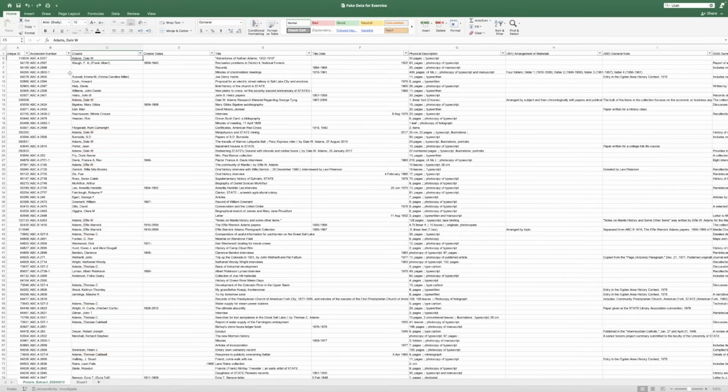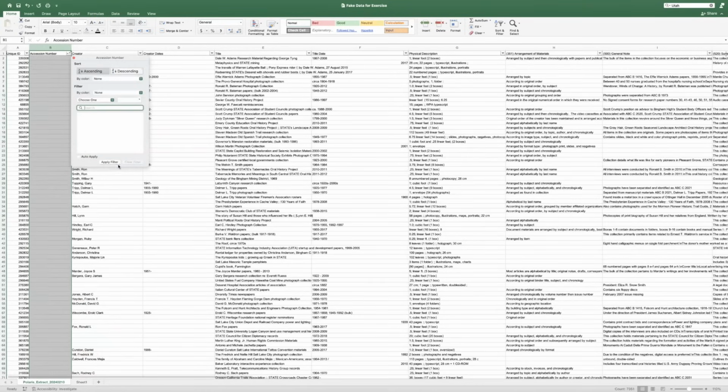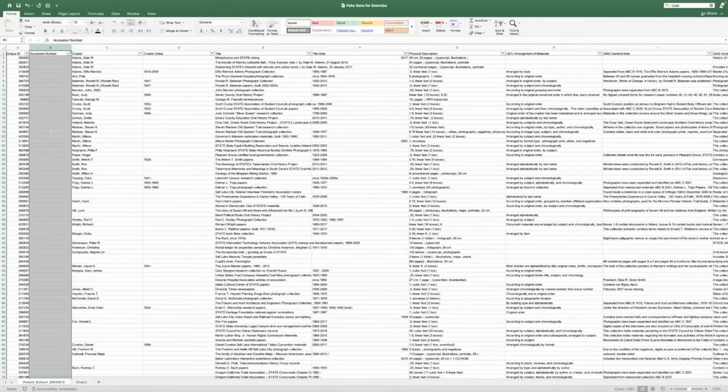All right, we covered sorting a little bit, but as part of the duplication there, I do want to show you also on the numbering here. In this case, these are my fake accession numbers. I want the accession numbers to go from smallest to largest, so I'll select ascending. Because some of my accession numbers are blank, it went ahead and put blank first.